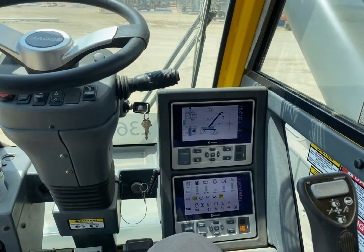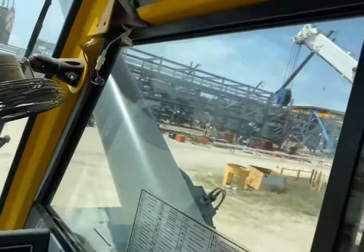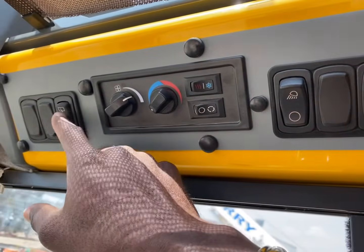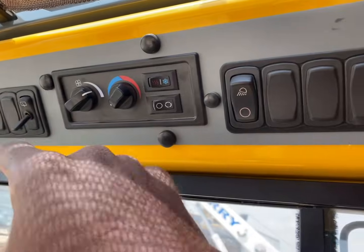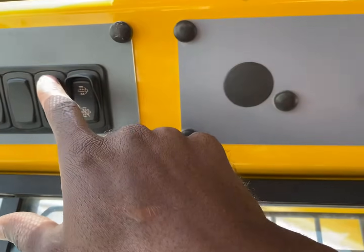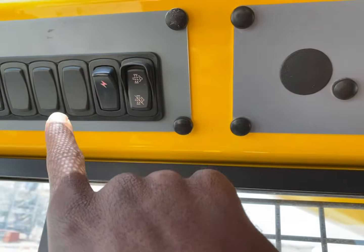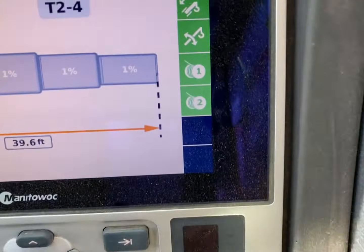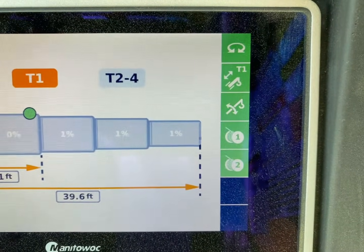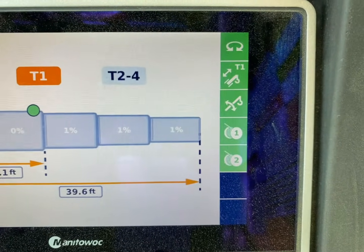Alright, so now let's talk about the buttons and joysticks. We'll start off with the right side. The right side, you got your ACs. You got your window wiper. You got your fog lights. And this right here is your PTO. When you turn this on, everything in green is working. Your drums, your boom, your scope, and your swing.